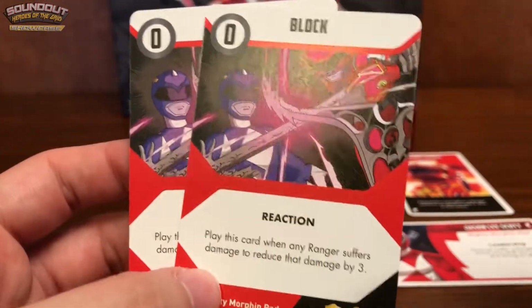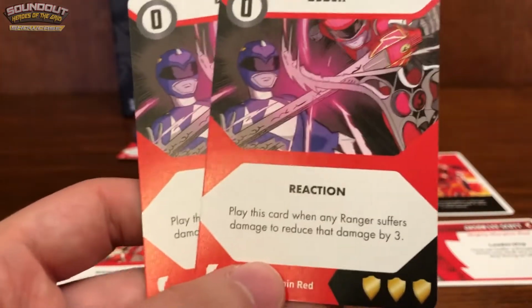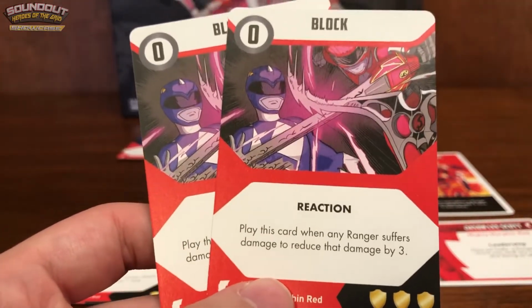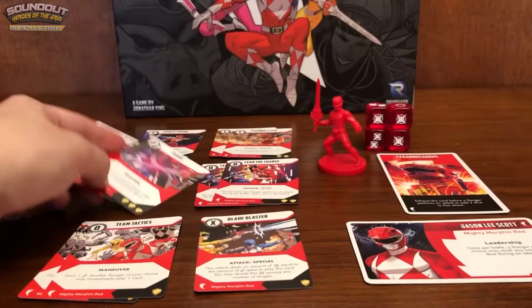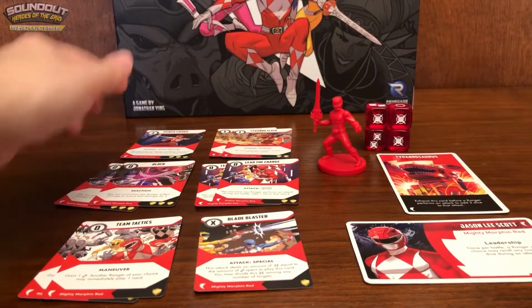Block, 0 energy cost. It's a reaction. Reactions happen when certain actions happen. So play this card when any Ranger suffers damage to reduce that damage by 3. Pretty simple, pretty straightforward. Just reduces damage. Sometimes you can even negate damage completely that way.